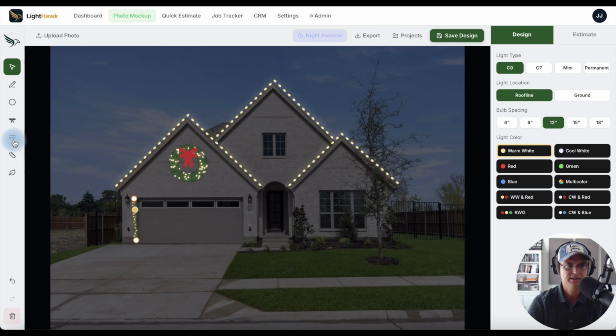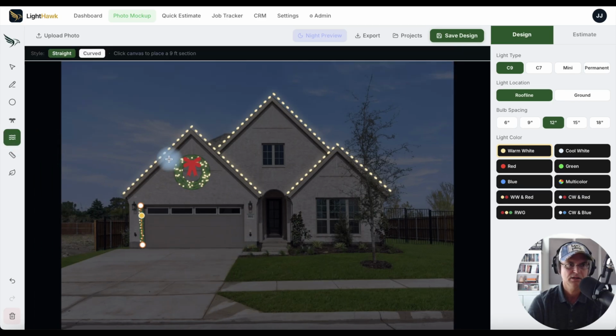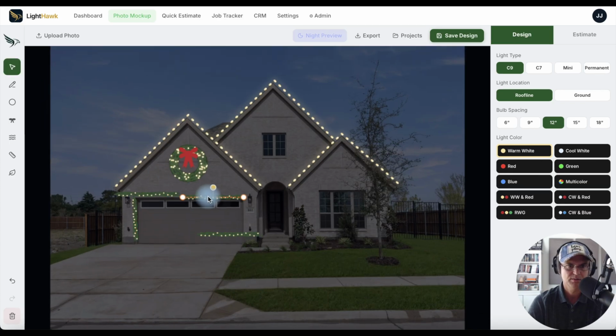So I'm going to go back to this garland icon, and I'm going to put all three here on this display for now. Make it a lot quicker, okay? So I'm going to move this one here. And it's okay if you overlap this, because anytime you do an estimate, you're going to have a couple feet that are a little bit extra or short, something like that. So this is good to do that.